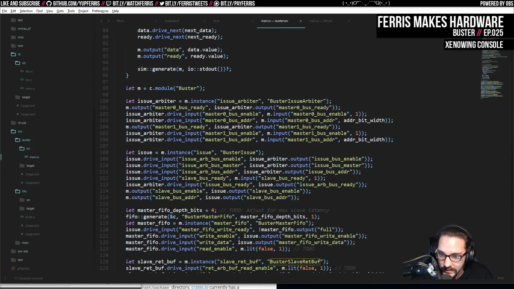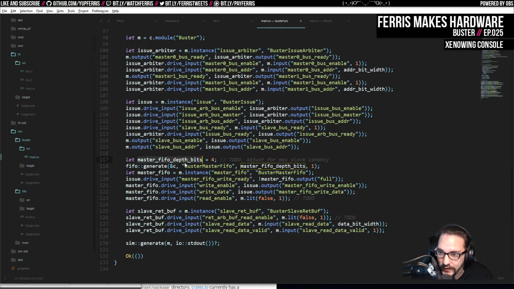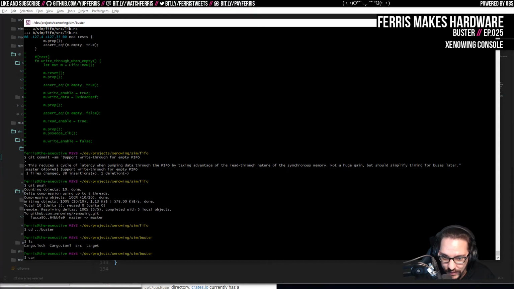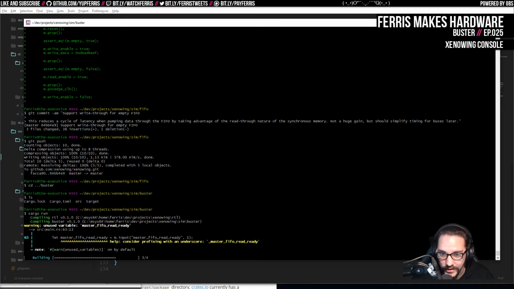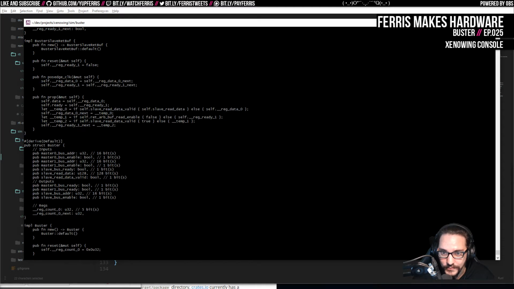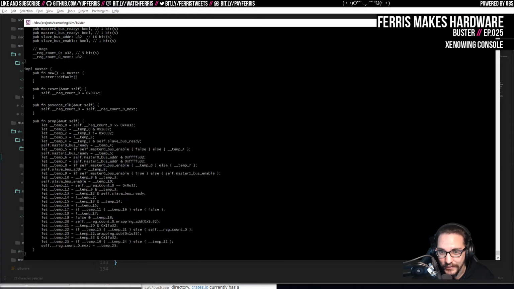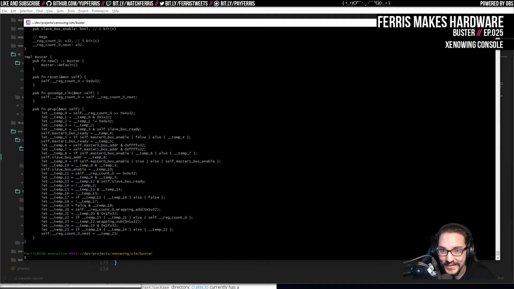No, I have not. But I did make the FIFO and issue that and hook up a bunch of stuff. So I think if I run this, because this was just in a separate project called Buster, I think. Right now it doesn't actually simulate anything, but if I do cargo run, I think it will generate the code for all this. So I don't know that this code is correct, but it does get generated. It's correct enough for that at least, which is the first step.